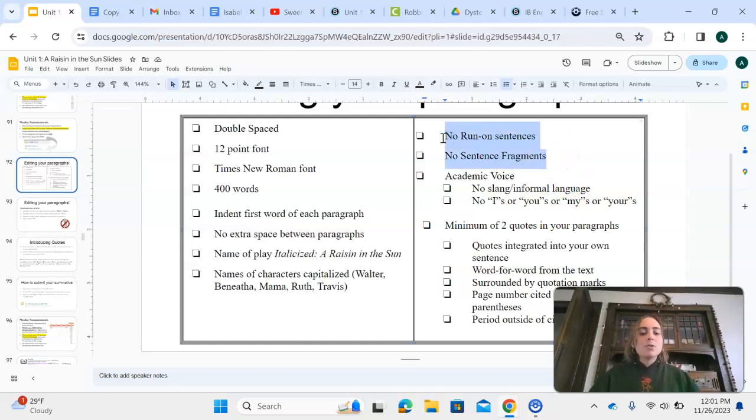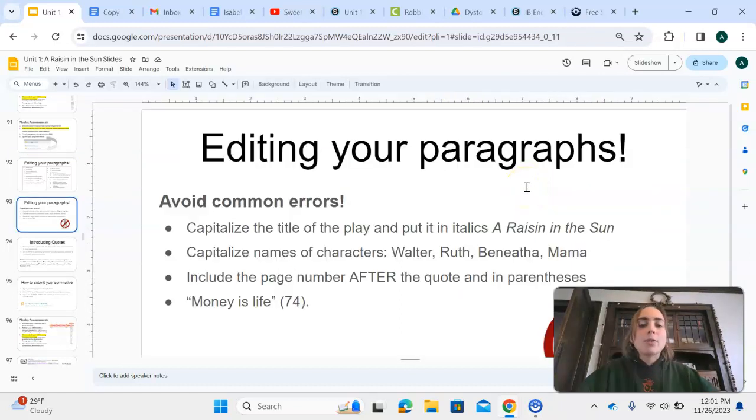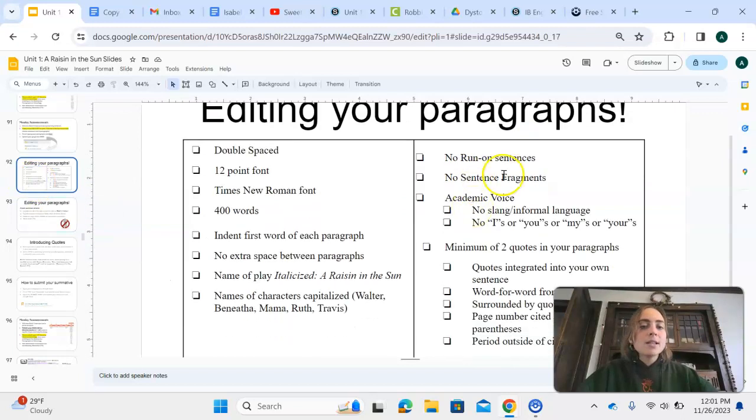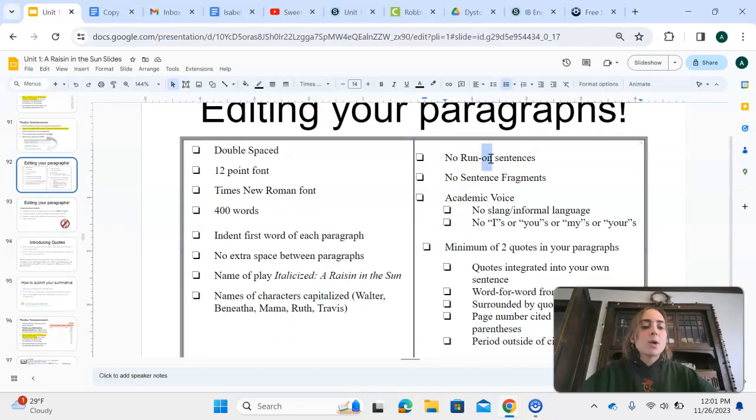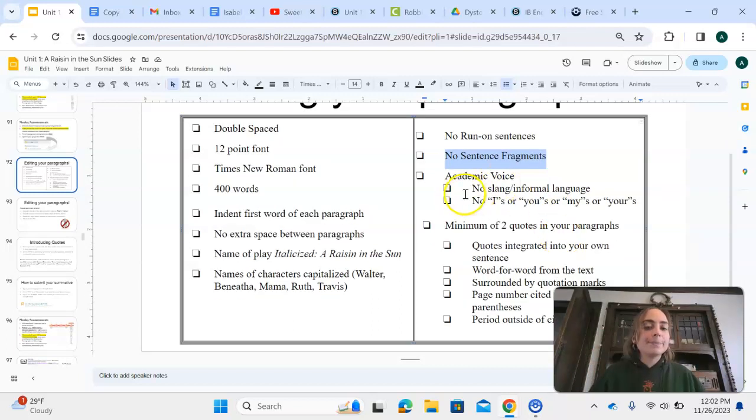These 2 are about kind of the grammar of your writing. So run-on sentences. A run-on sentence is basically when your sentence is really, really long and it's actually multiple complete sentences in one. And that means that you need to put periods after each complete sentence to shorten up your sentences. Sentence fragments are kind of the opposite of that, where a sentence is too short and it's not a complete sentence. So make sure that your sentences are complete sentences and that there's periods at the end of every sentence.